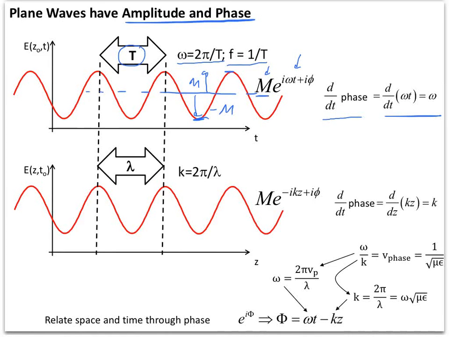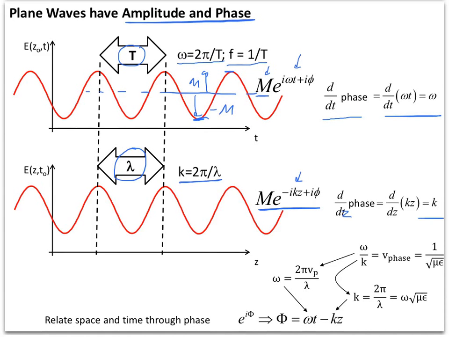Similarly, the spatial variation has exactly the same types of math involved with it. The distance between the peaks, rather than the time between peaks, is given by the wavelength lambda, and the k vector is just 2 pi over lambda. And so the k just gives the spatial variation of the phase. Again, we have this type of term right here with a magnitude and a spatial phase. And instead of the time dependence, this should actually read the spatial dependence of the phase. But the spatial dependence of the phase is essentially the k vector. So k simply tells us how the phase changes with space.